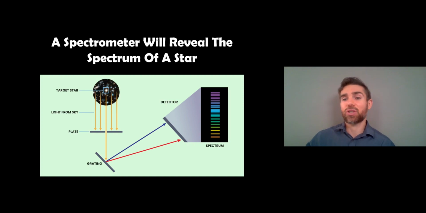Now, if you're doing astronomy, quite a lot of the time, they will use a combination of a grating and a prism, and it's called a grism. But the whole point of this is to split the light, and then we can get the amount of energy per wavelength, basically, which is then the spectrum. And you can do this at home, actually. You can get quite small spectrometers you can put onto your own telescope. So you can do this at home. You don't have to have a professional telescope to do this.